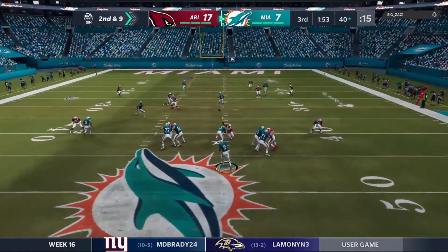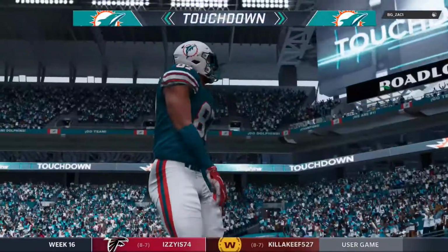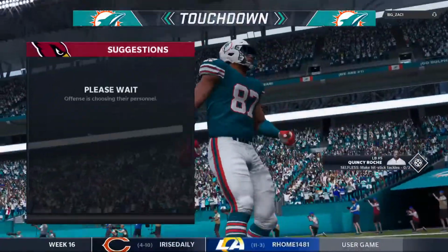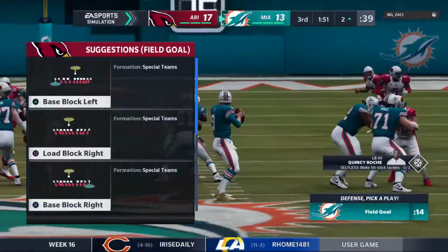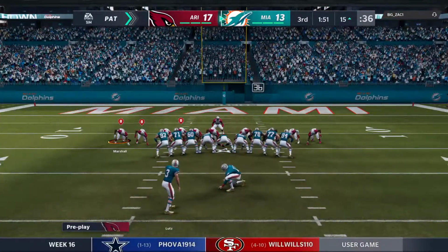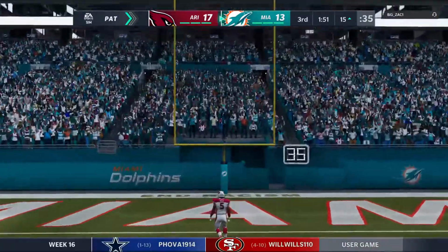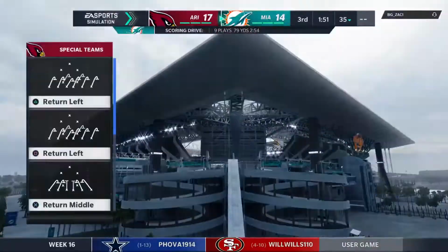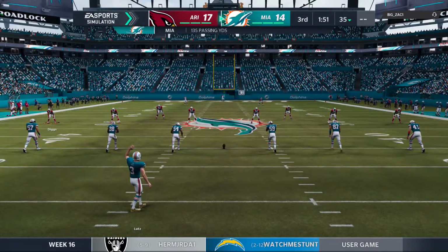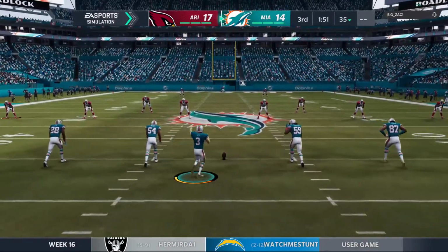Here's Carr to throw. He's going to let this one go deep. Got a man. It's caught at the 6-yard line. And all the way in for a Miami touchdown. C.J. Uzomah, his 4th touchdown on the year. And the Dolphins have got it back to a 1-score game. And this is up and good to make it a 17-14 game. Makes the score Cardinals 17, Dolphins 14. After the touchdown, Lutz to kick it off.